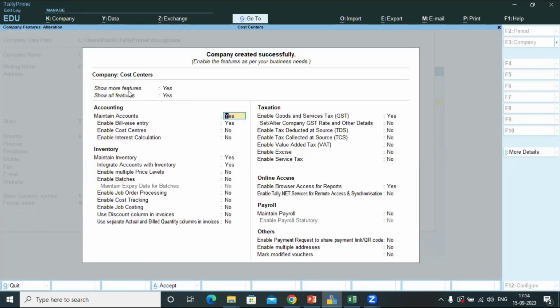See, in this case, cost center should be enabled, because these are all called F11 features. In these F11 features, before we start with our cost center accounting, we must enable the cost center option. Without enabling this option, we are unable to work with the cost center and cost categories. So this is the mandatory part. First, we enable this option. Just say yes. Okay. The rest of the other options will continue the same, and GST would be no. Then continue to save the screen.